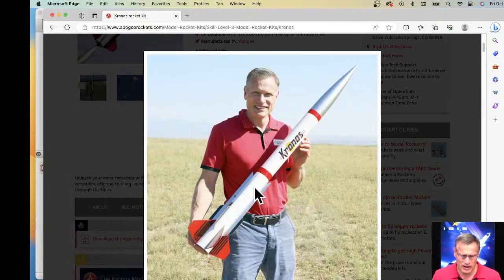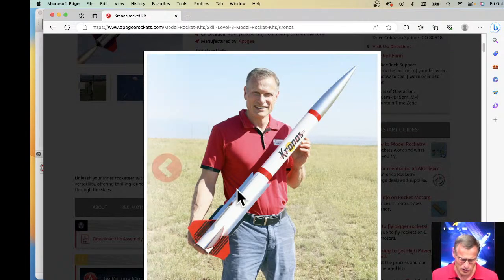It has an engine ejection baffle that's right here where this red band is. So it can take a pretty long motor, but if it's too long, it's going to bump into that baffle. So that's kind of like the limiting factor on how big of a motor you can get in there.